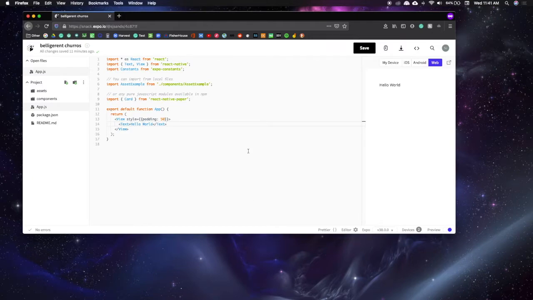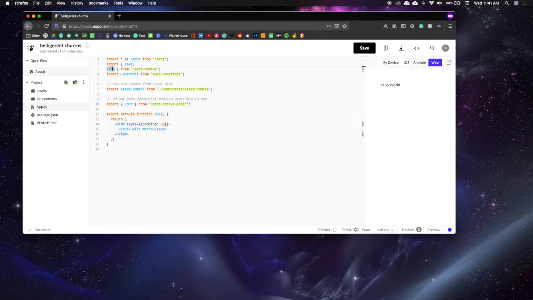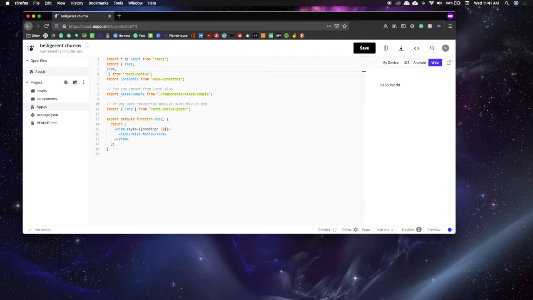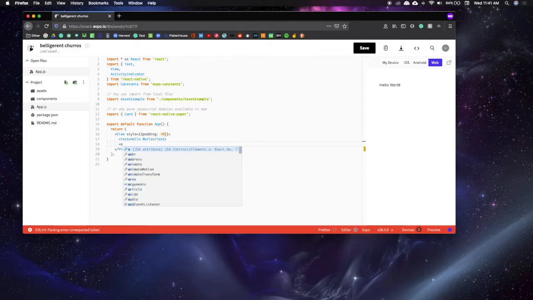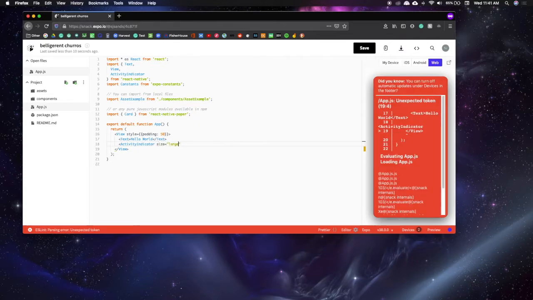To kick things off, let's import the activity indicator. Go to the import up here. You can just add it to what's here. For formatting's sake, we like to do just one component per line. So we're going to do ActivityIndicator. Make sure you also format this so it's readable. Then inside here, you can add the ActivityIndicator just like any component. You can specify what size you want it and the color. The color should be a hex value.